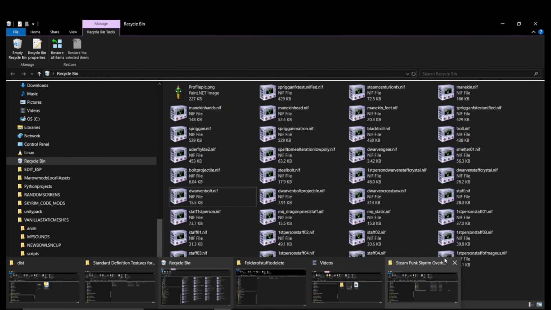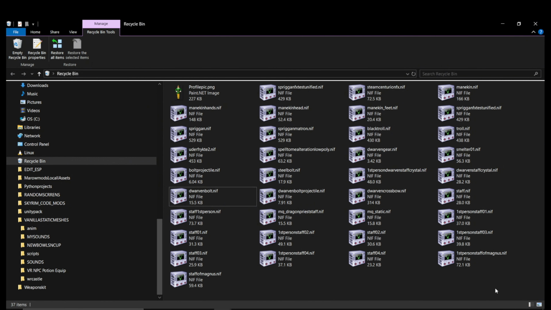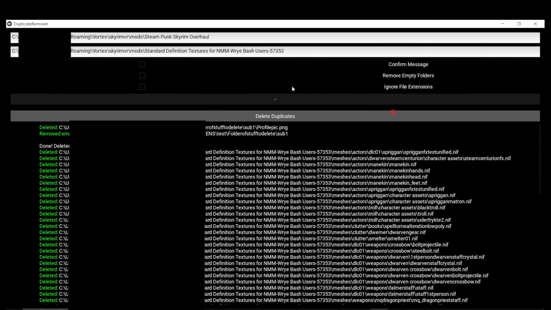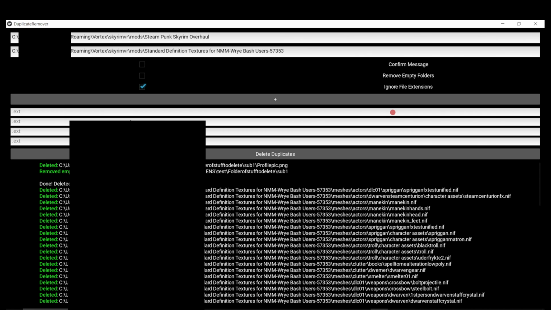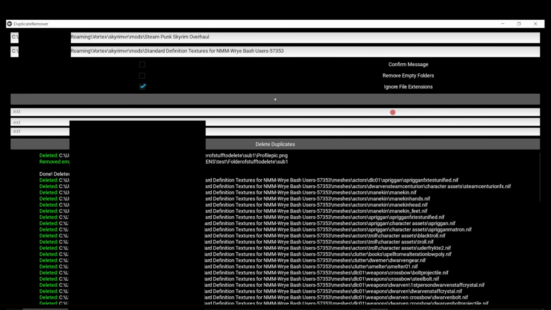This is mainly useful for managing your mod conflicts, but I left it pretty general here. You could obviously use this for any program, any sort of thing you wanted, because you can type in whatever file extensions you want. You can do multiple, to exclude file extensions. You can do whatever folders you want to. It's not like you have to link it to your Skyrim mod folder or anything like that. So I feel like this is a pretty good, useful tool in general if you're doing a lot of big file management.